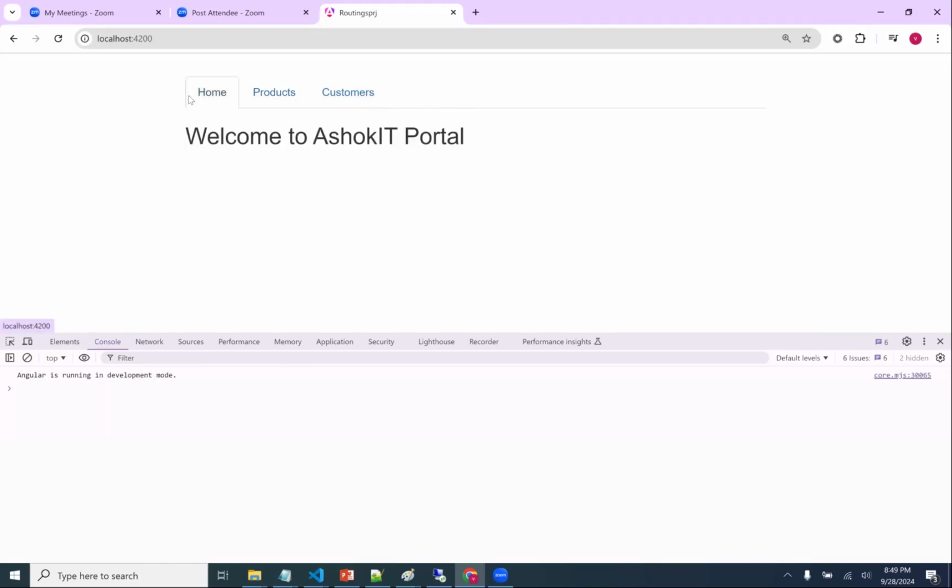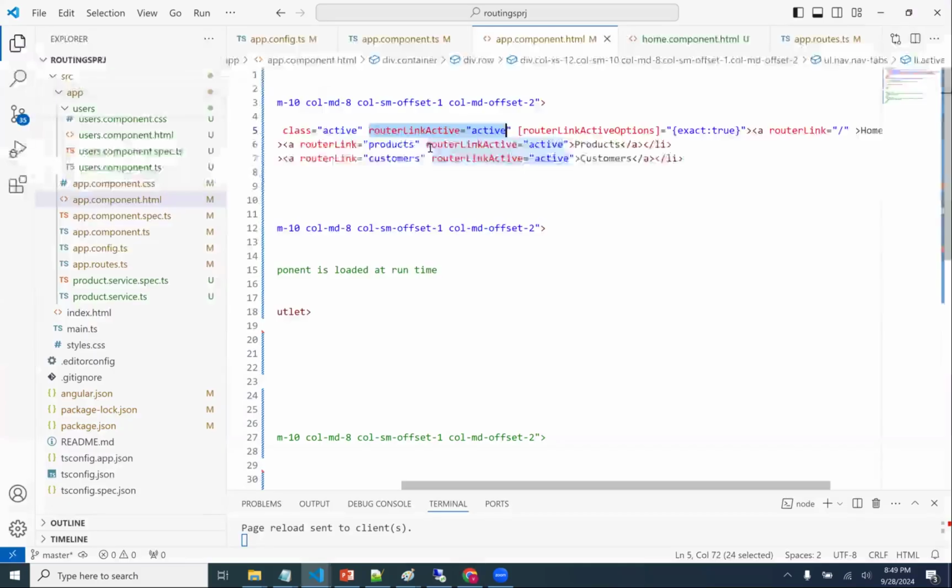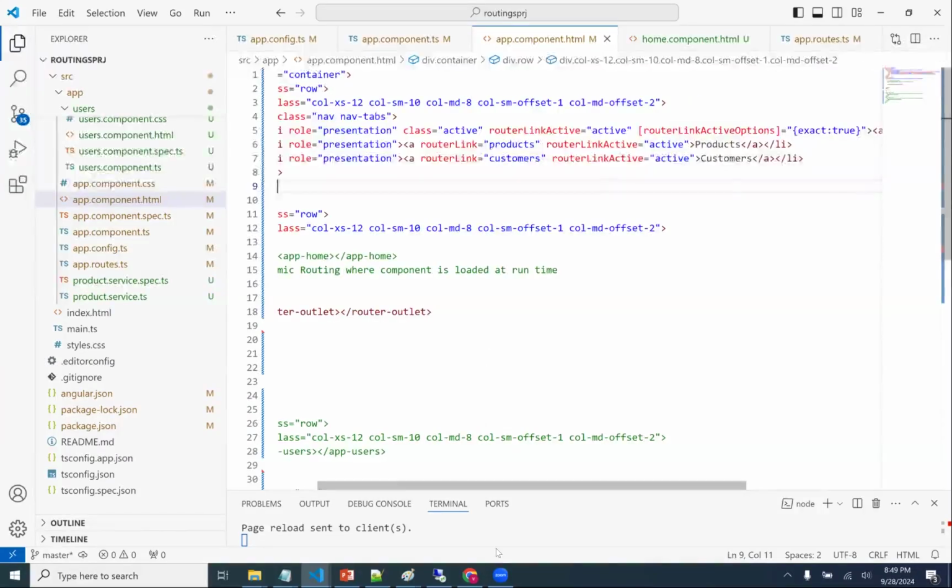CSS style. So routerLinkActive is going to take care of the other components. For the first list item, you need to write routerLinkActiveOptions is equal to true. The Angular documentation provides that. Which tab is active, that is exactly what it is going to take care of. By default, if you don't write this, the first item is always highlighted. So this is what we need to do here, but I'll explain more things in the next class, guys.